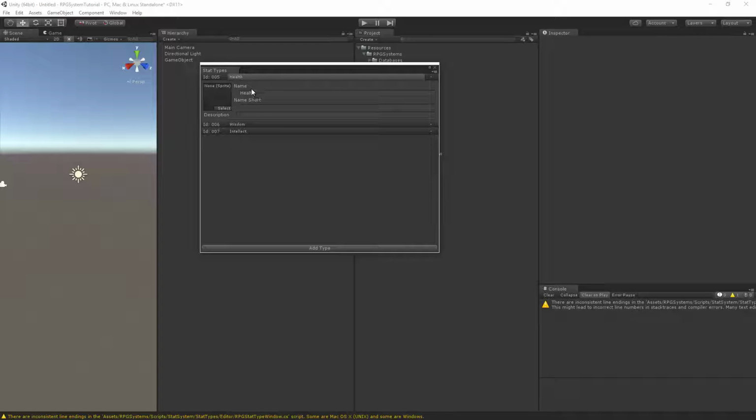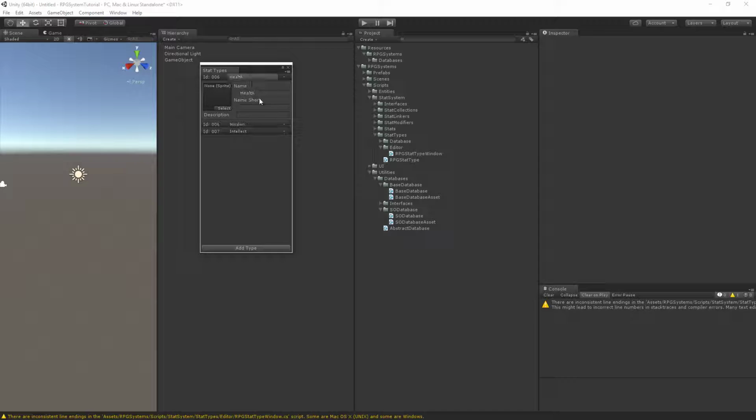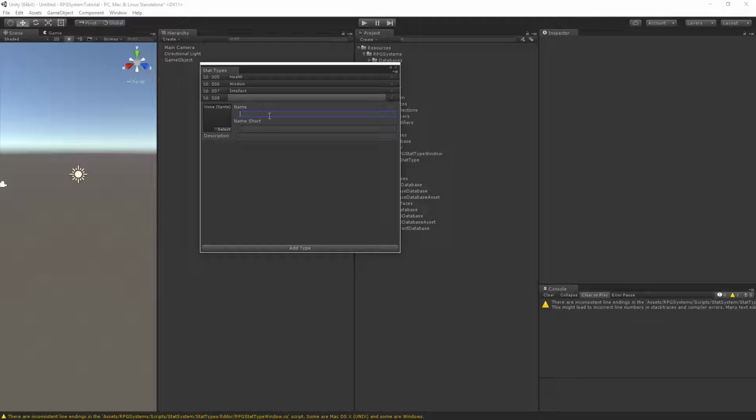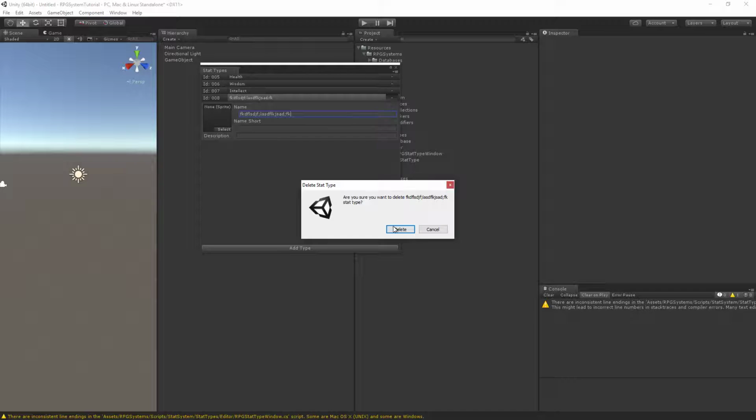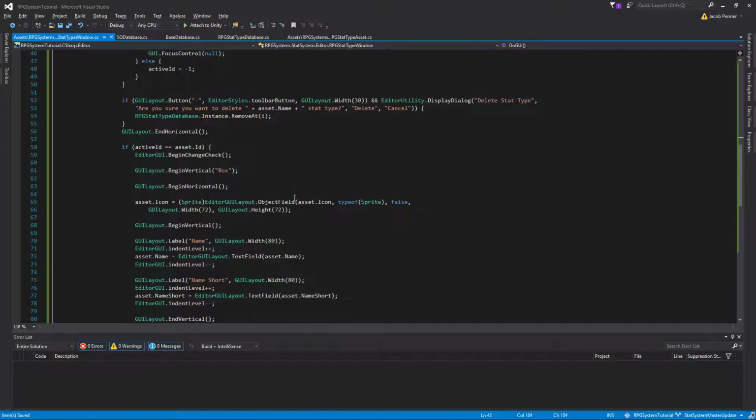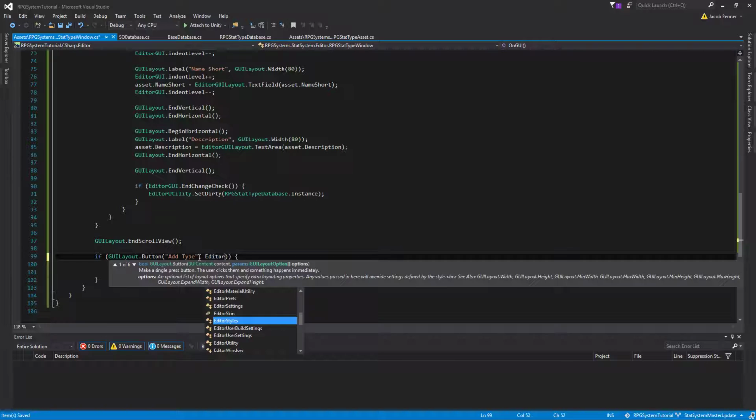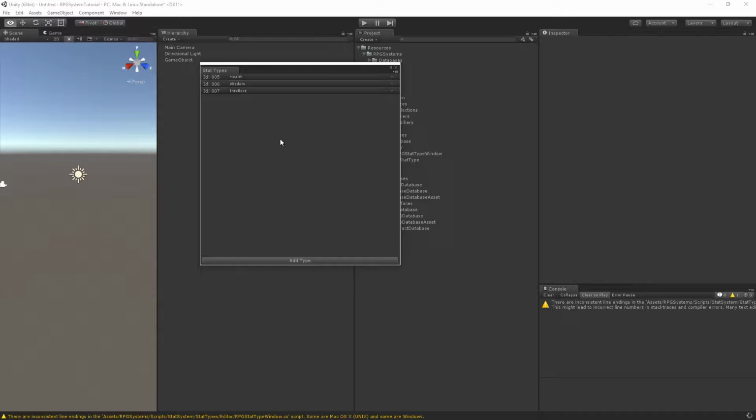There they go. So now they're all on the left, so in smaller windows it still looks pretty decent. And if we had a type that was a really long name, it wouldn't look completely out of place. Well, it still does, but. Oh, and also this add type down at the bottom, I'm going to be changing its type to EditorStyles.toolbarButton, just to make it blend in. You'll see in future videos that I kind of like the toolbar button look, but I might use it obsessively. But there we go. We got all our types.